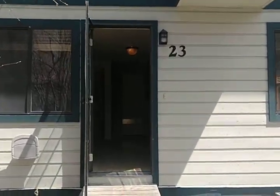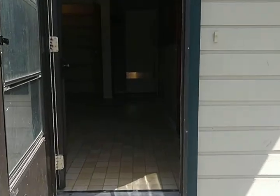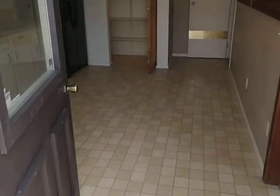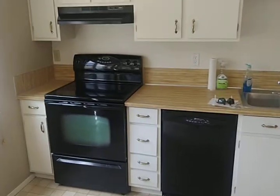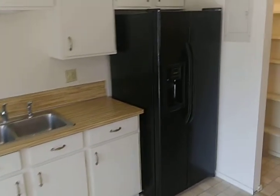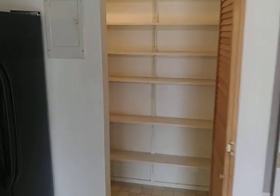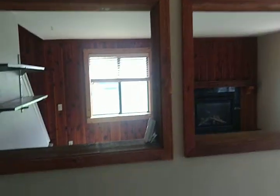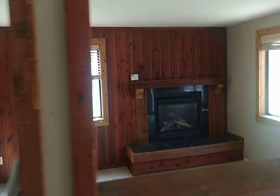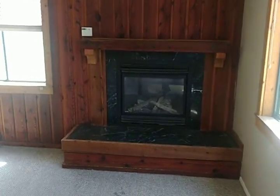This is unit number 23, and we're walking into the kitchen area, which also serves as the dining room. There's the stove, the dishwasher, sink, fridge, and a nice little walk-in pantry here. And since we're still here at this level, we're looking through these two open areas into the living room den area, with the gas fireplace there.